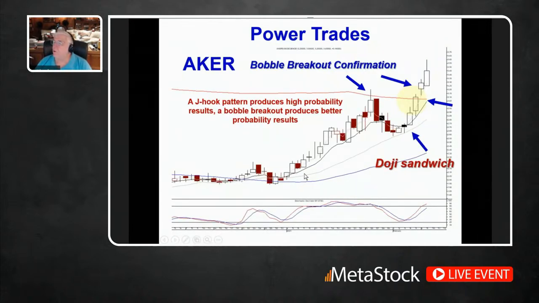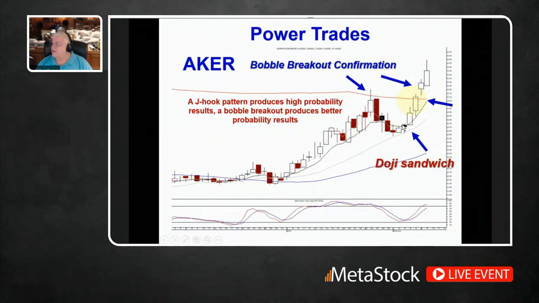This is even more defined, a more defined J-hook pattern. Look where they started taking profits, right here at the 200. That would have told us if we saw this, we would have had a safety stop right here, because logic says if they hit this up here and then started trading back through the halfway point of this candle, they aren't going through. It's time to take profits.